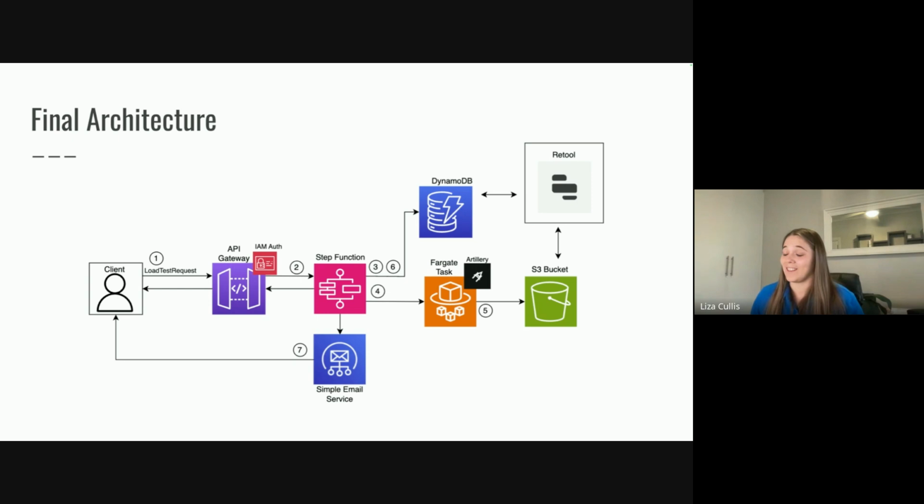It's slightly more complicated, and there are some extra details here that are not necessarily that important. But what we decided to do: we're still hitting an API Gateway, and then instead of SNS, we decided to use a Step Function. This is mostly because we wanted to do some orchestration between storing state in DynamoDB, like when your test is busy running and when it's completed, and also doing things like sending an email after the Fargate task is finished running. Step Functions also have a really good integration with Fargate tasks, so running them is really nice.